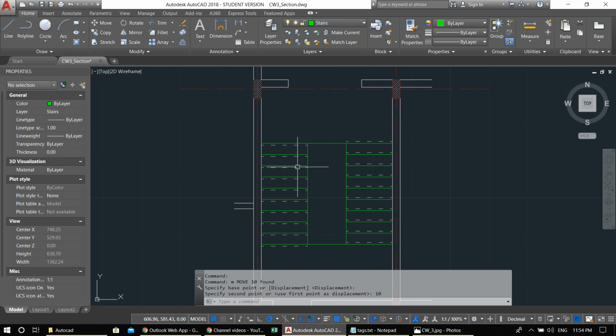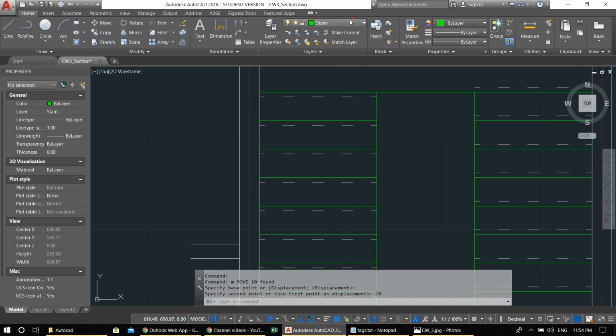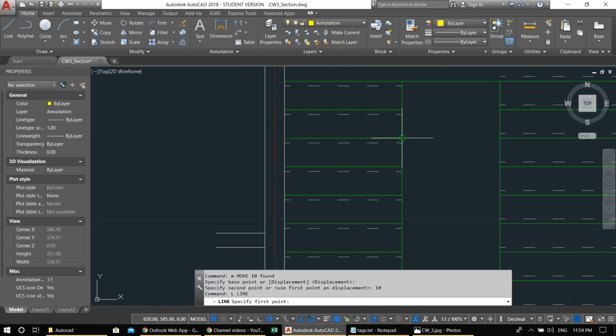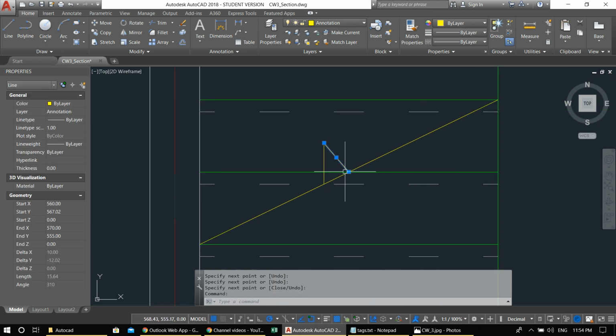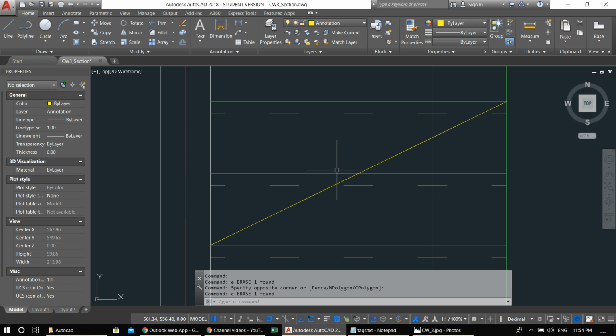Okay, now something else. Alright, so starting somewhere here in the middle, we have our cut plane. So in the stairs, we always have the cut plane. I move to my layer annotation. Let's first draw something from here to here. Then I can use this. I didn't do a very good job of it.